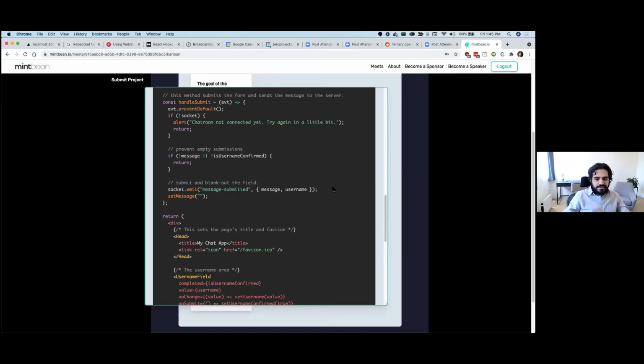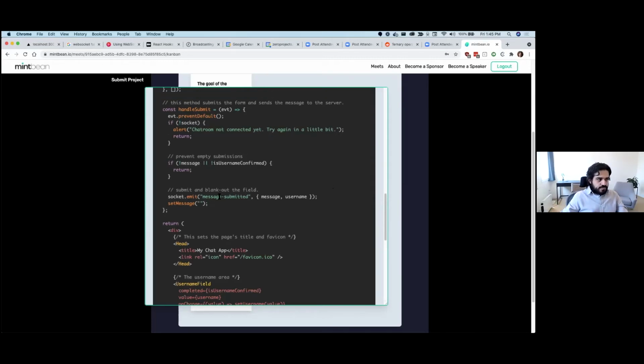And if you look at the tutorial step 1, you can see that we installed Socket.io and Socket.io client. So we installed both. Anywho, coming back down to handle submit. This is where I think you guys are going to see the immediate difference. You guys are going to go, whoa, this is weird. We're preventing default, a little bit of bookkeeping over here, and then we're getting the username from the form, from the state, and we're doing socket.emit message submitted, and we're blanking out the message on local.